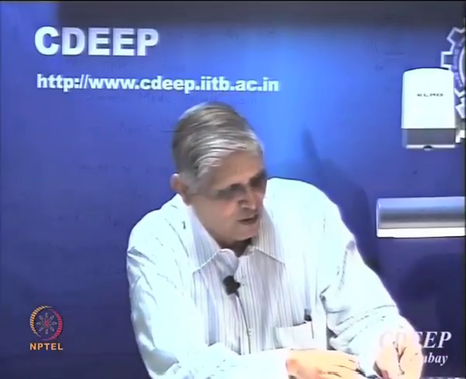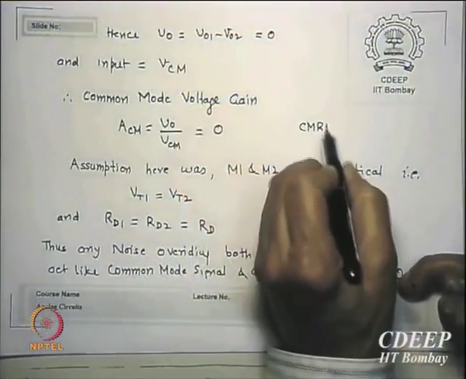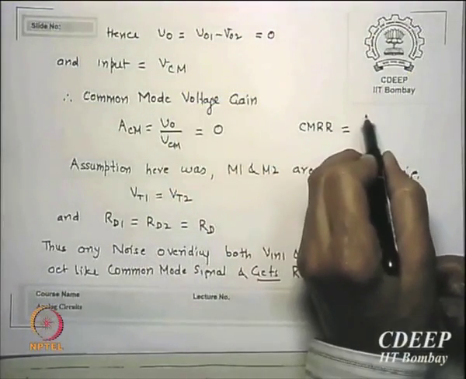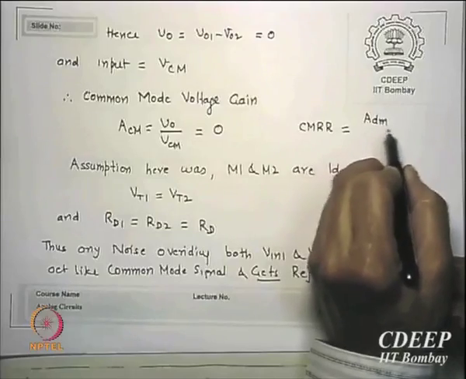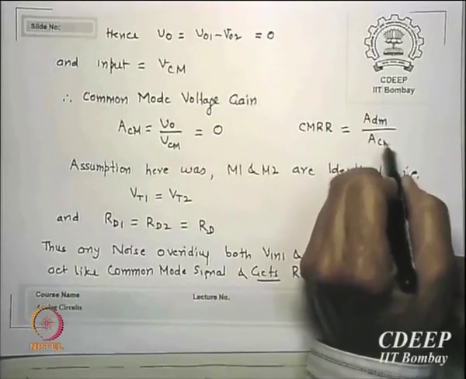That is what the rejection word means: any signal which is common will not get amplified at the output if the difference of output is collected. Is that clear? If the difference VO1 minus VO2 is collected, there is no gain for the common mode signals. Now the question is, is this statement valid? Because it is not exactly true, because the way we will define later, which we just now said, the word CMRR, is essentially ADM, difference gain upon common mode gain.